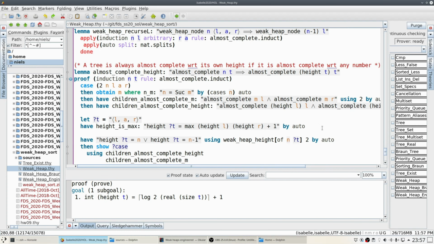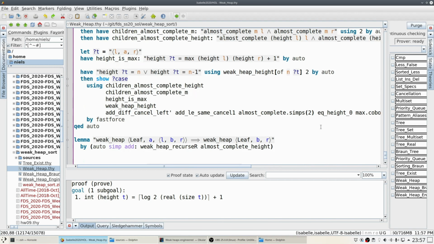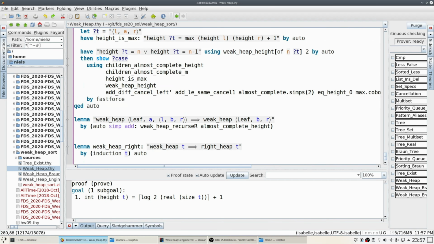Next, we show some practical properties, especially a recursive property of the weak heap, which is also often stated in the paper: if we consider only the right subtree, and choose the root as the new root of a weak heap, ignoring the left sibling but only taking the right sibling, we get a new weak heap.